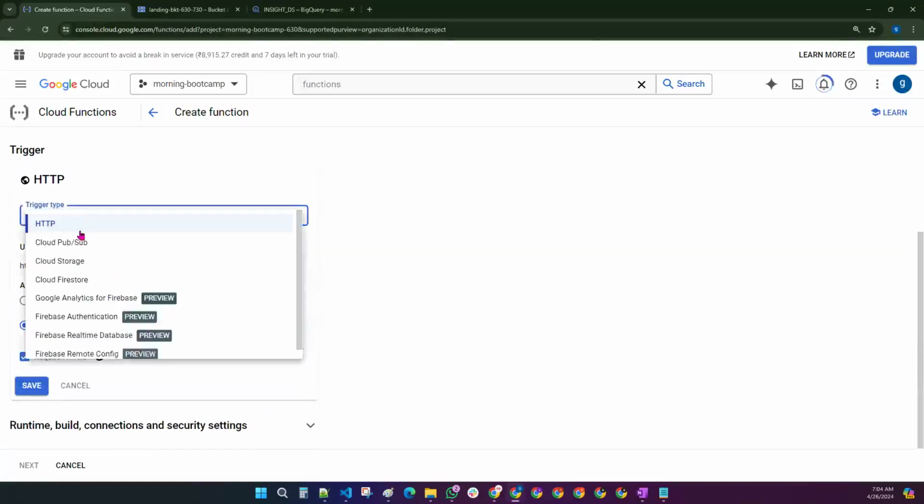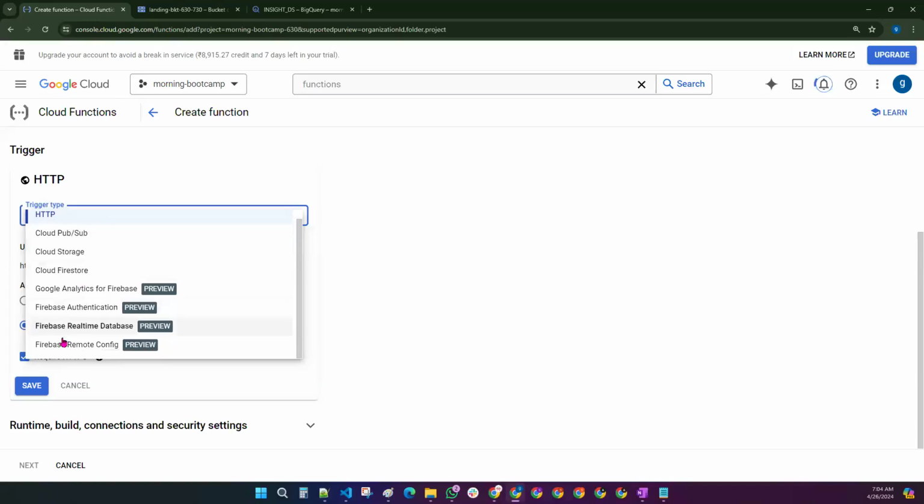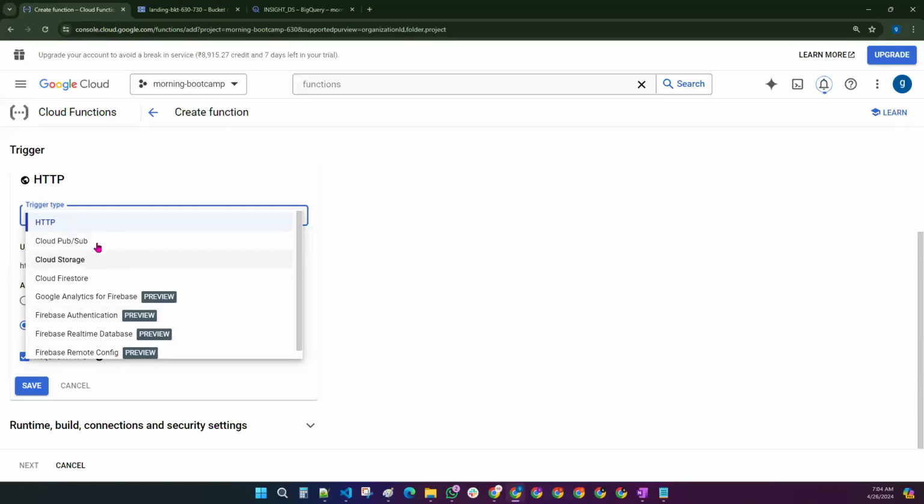You can also use Cloud Pub/Sub: if some message is pushed to a Pub/Sub topic, the cloud function can be triggered. Cloud Firestore and other options are there, but mainly we will be using Cloud Storage as well as Pub/Sub. Developers can actually use HTTP also. So these are the three methods mainly used for the trigger type.